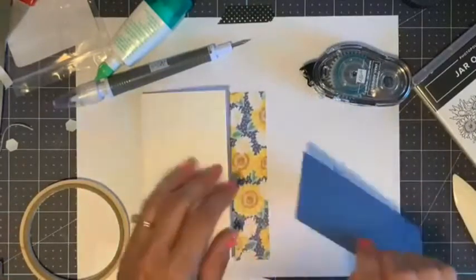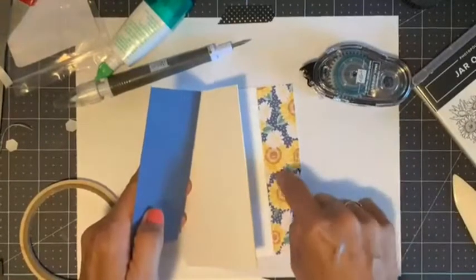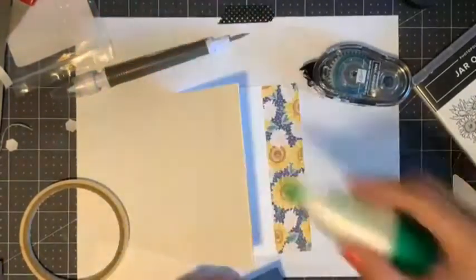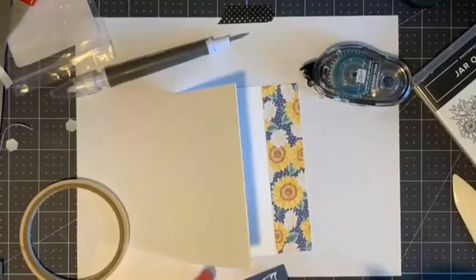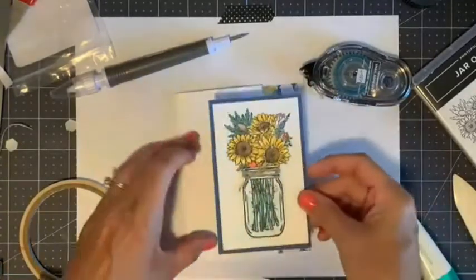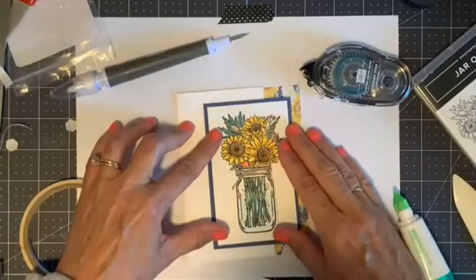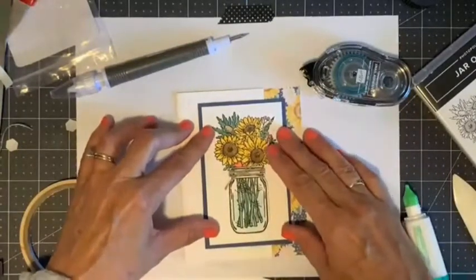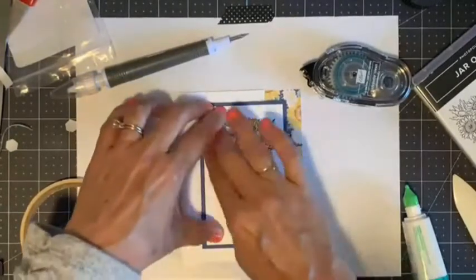So now you want to make sure you don't get any adhesive right here, because you don't want it to stick to this side, all right? So I'm going to use glue. It's a little stronger because this is the door flap and it'll get some use. And it's also going on the uneven brick wall surface there. Okay. Trying to center it. There we go. That looks good.